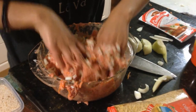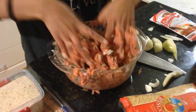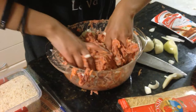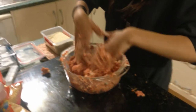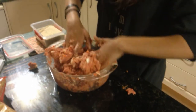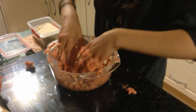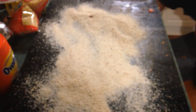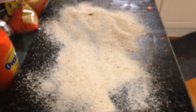Mix it all in, nice and properly. So we're going to leave Lava doing that and go get some fresh herbs to put into our meatloaf. And then we're going to roll them in breadcrumbs and carry on. So we've put some herbs in now — just a few of the fresh herbs. If you don't have fresh herbs, you can always use dry herbs or Italian herbs that you can buy from the shop. It's all still pretty good. Sprinkle out some breadcrumbs here.